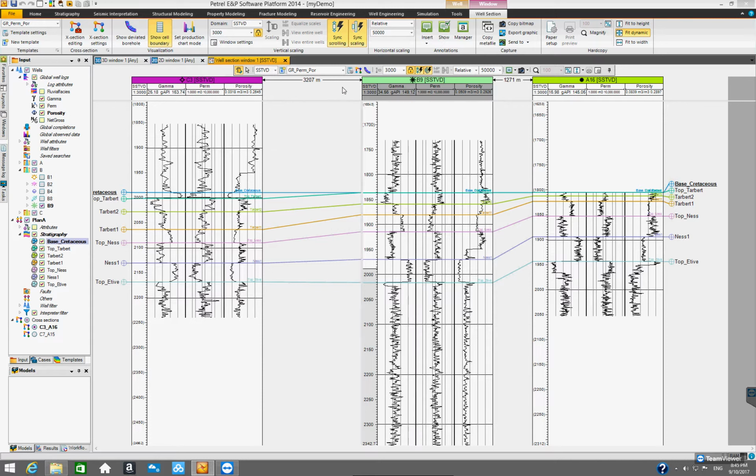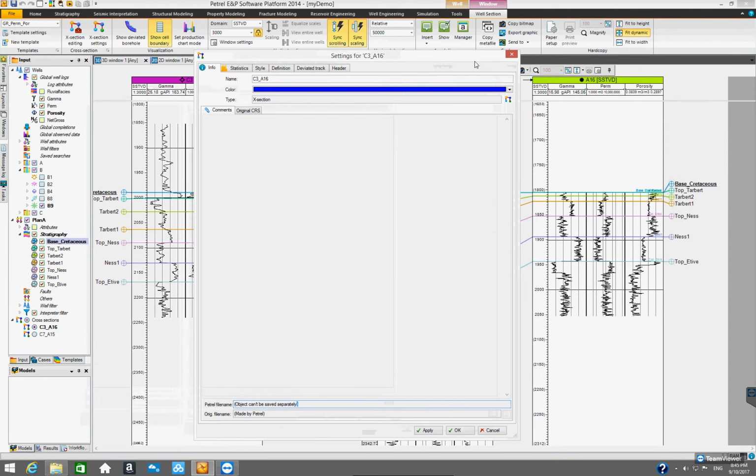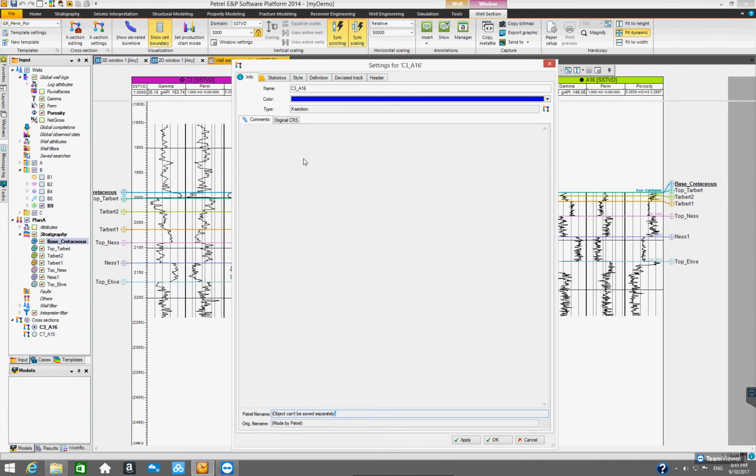And there's a second one that's very important, which is this cross-section settings, which is the same as this button here. And if you click on it, for some reason it's taking, oh, okay, now it's back. Again, another dialog box.